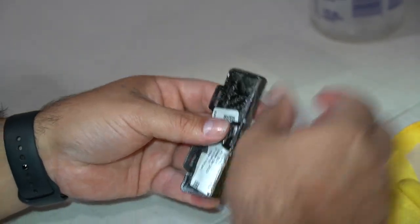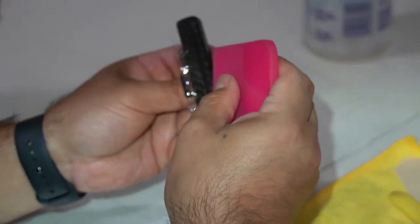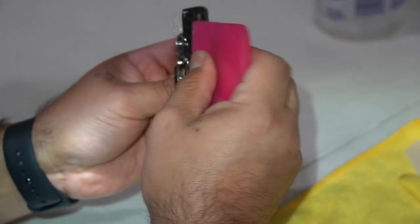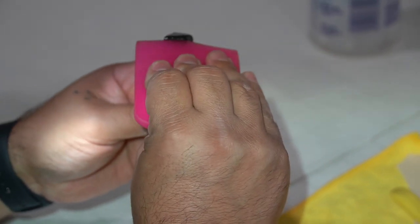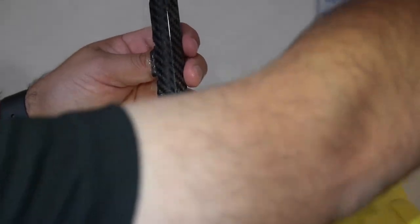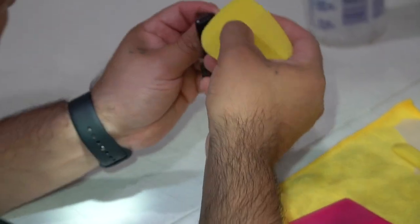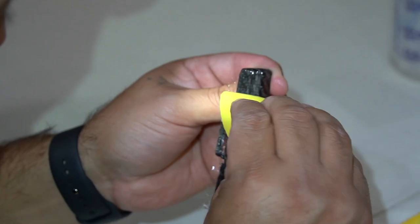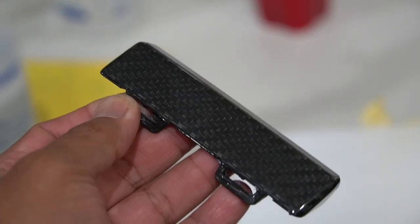Now, can you imagine doing this on a whole car? Obviously it's different when it's bigger panels. This is a small little piece, so it does take some time, but you also have to finesse the material. You make sure you don't leave any bubbles, or overstretch the film. This is where the expertise and experience come into play, so you can get a nice result like this.